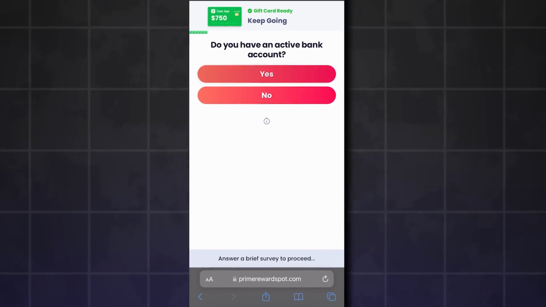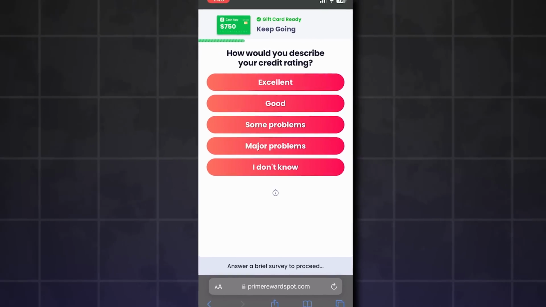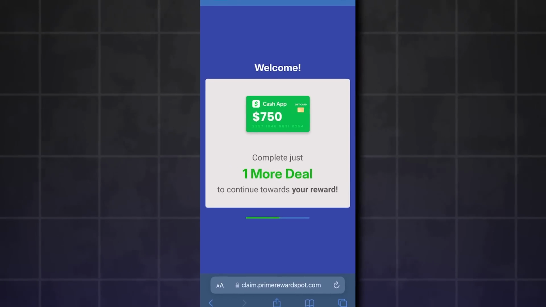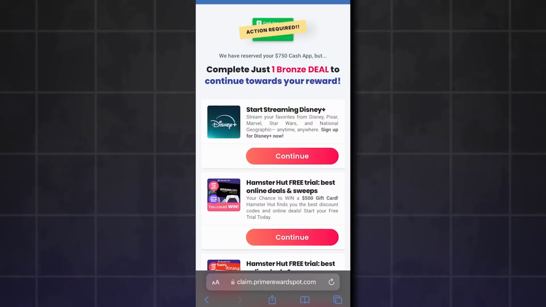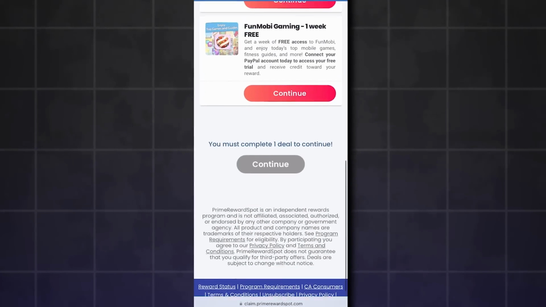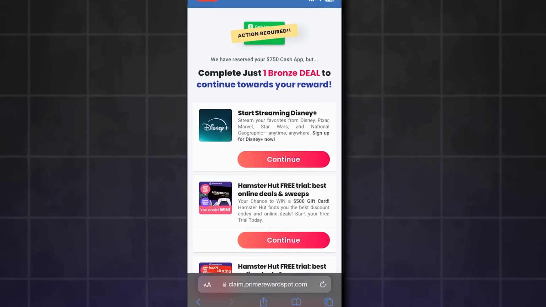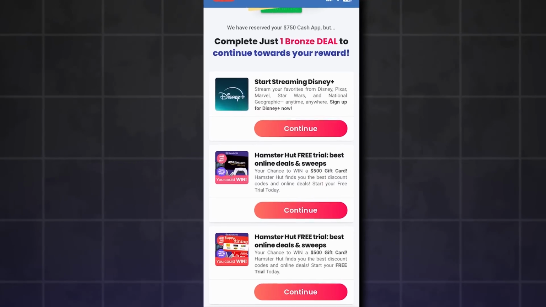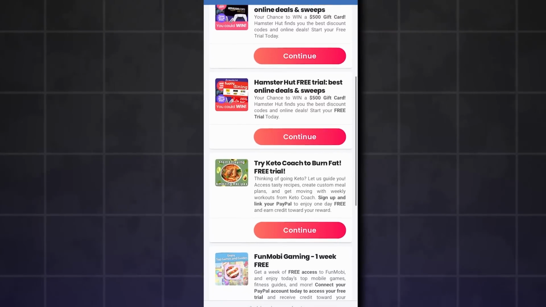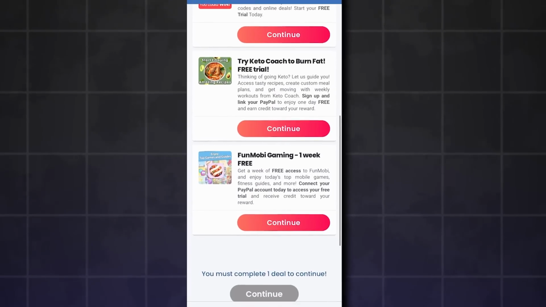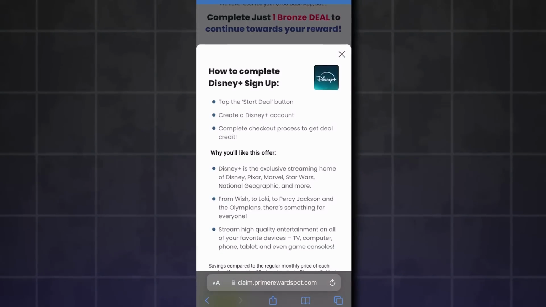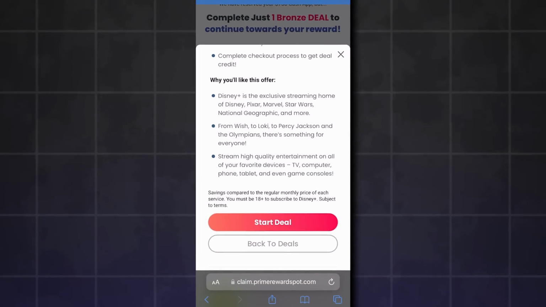I know it might seem a bit boring, but in the end, it will be worth it because you actually get the gems. Anyways, once you get through all the questions, you will get to a part that takes you to a deals section. What you have to do is complete the deals that it shows here. Some of them are pretty easy and just want you to install a game or app on your phone and do a task on it, or sign up for a trial. Just go ahead and do them, and the more deals you do, the higher your reward will be. I'm seeing this Disney Plus one where it wants me to sign up for a trial, so I'm going to do it as it's pretty simple. But guys, even if it wants you to spend money on one of the deals, you will still wind up getting tons of money at the end, so you're not really spending any money at all.